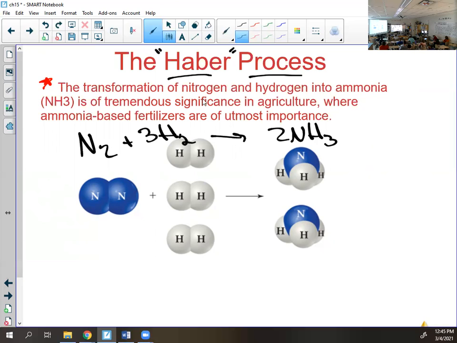That's where you take nitrogen and hydrogen and it makes ammonia. Ammonia is a substance that we put into the ground so that we can grow way more food than we typically should be able to. This is the basis of fertilizer. And without fertilizer, our planet would not sustain 7.9 billion people. So anyway, it's kind of important, but it's a really good way to study the application of Le Chatelier's principle. So just go with me here.